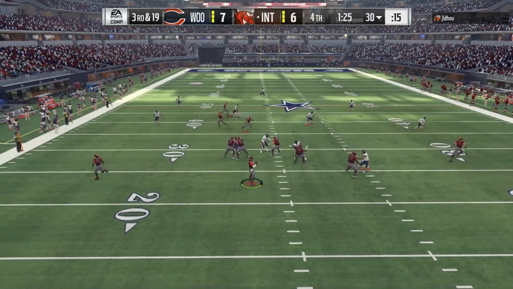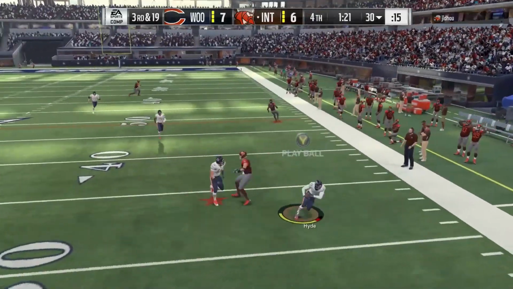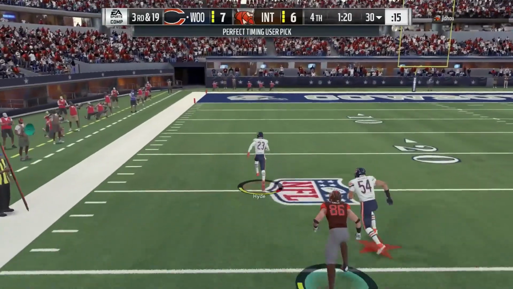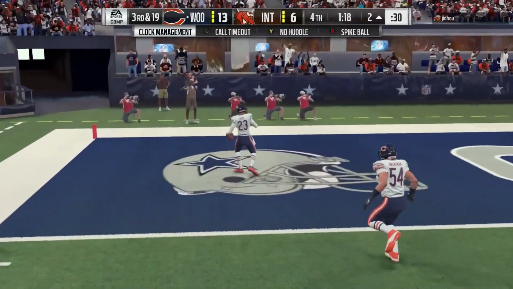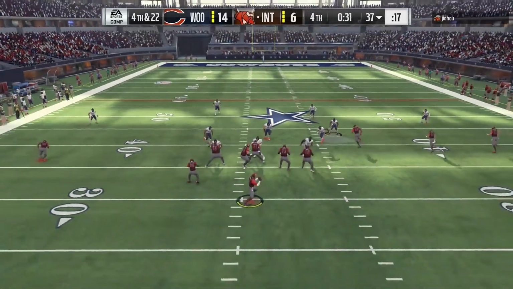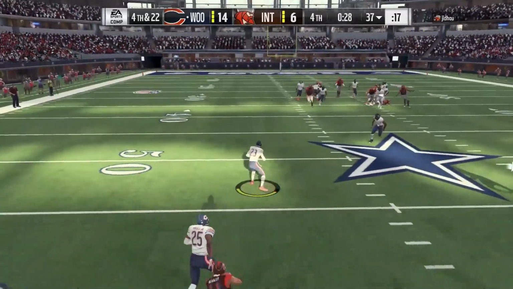Regardless, though, the way he's able to jump routes with the 91 zone coverage makes him beautiful. Look at this, perfect timing, user pick. You shouldn't throw late to the flats, kids. Don't ever do that. That's gonna get you in trouble 100% of the time. It works sometimes. So, regardless, I like the way Hyde played.